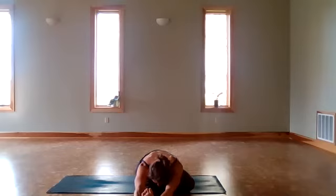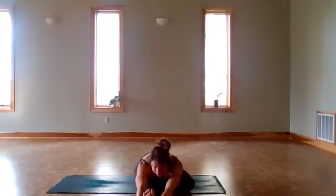3, 4, and 5. Inhale, lengthening. Exhale, releasing, folding the legs in front of you.